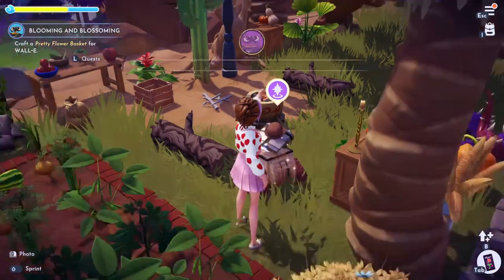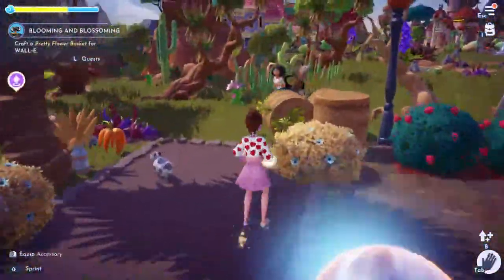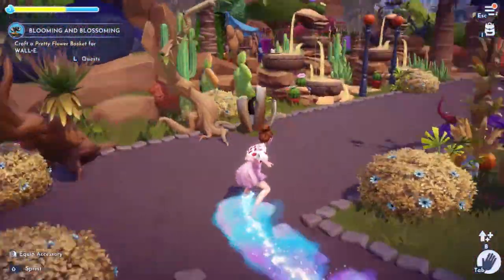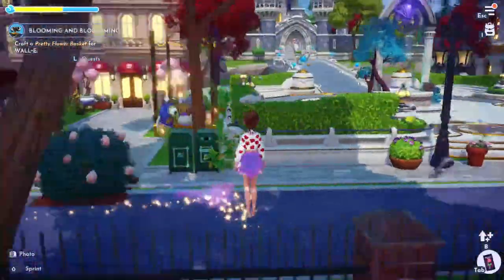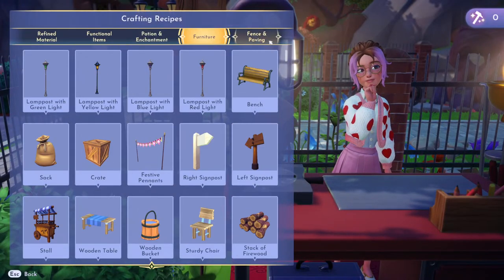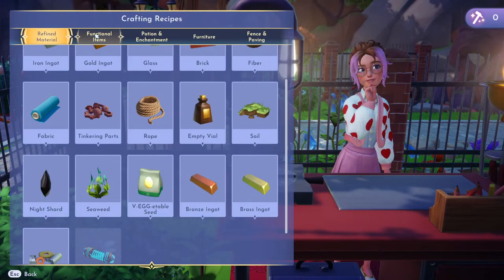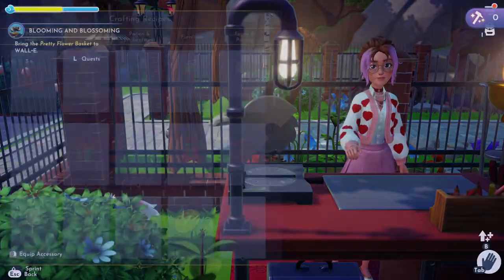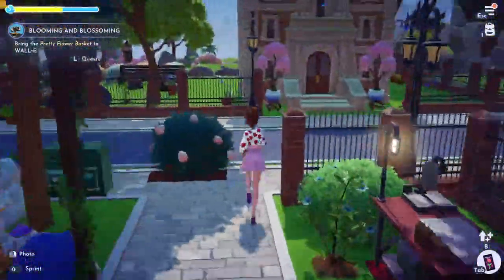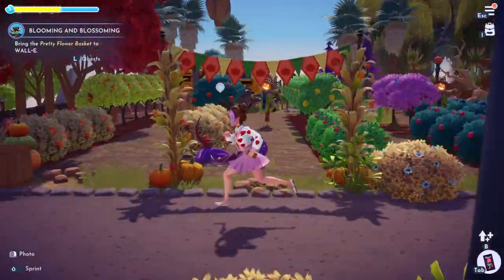Yeah, that's right. You gather flowers for him, and then craft a pretty flower basket. Oh, so I already have enough flowers for him. Yay. I remember there was a cute flower basket. We gotta do something with these eggs. Let's craft it. Where would it be? Furniture? No. Functional item. Oh, there it is. Pretty flower basket. Is that the quest? I can't remember. You just have to gather flowers and make it, and then bring it to him? I don't remember if you do it every day. There he is. Where are you?